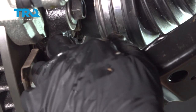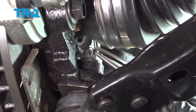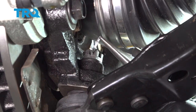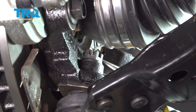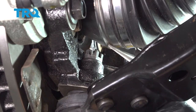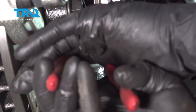I'm gonna go ahead and bend over our tab on the top using your pliers. Pinch it over pretty good. You can go ahead and snip off the excess pigtail.